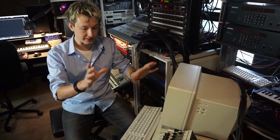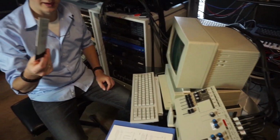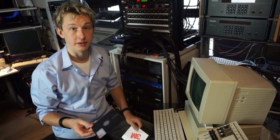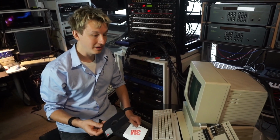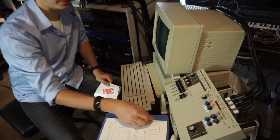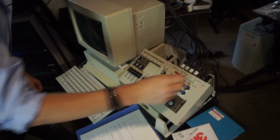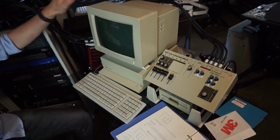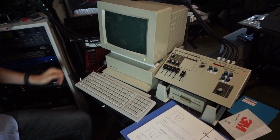In order to get the system running, you need to have the floppy with software, with operating system, anyway, a bootable floppy with a software inside it, and that's what you need first to do. So we put it inside and we turn the unit on first. Monitor on, unit on. Now we turn on the computer.